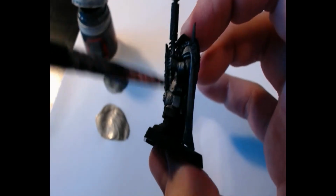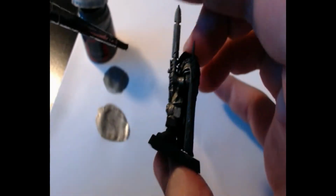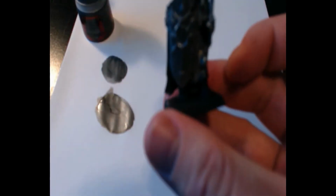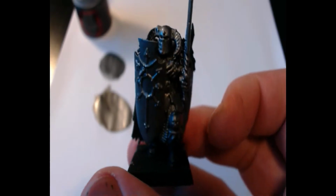You can be a little bit dirty with the silver, because for tabletop quality, you can always go back over it and fix it up. Painting is sometimes very forgiving in that sense, where you can go over it and paint it. Make sure to get all the armor pieces, the sword, the shield, the inside of the chainmail, his helm, the back of the head, and both sides of his arms, that side right there.